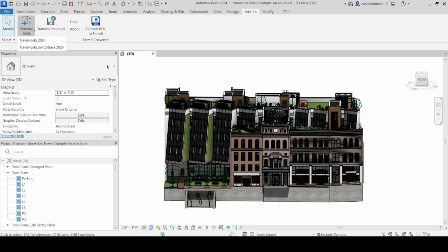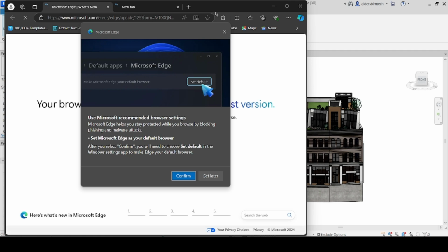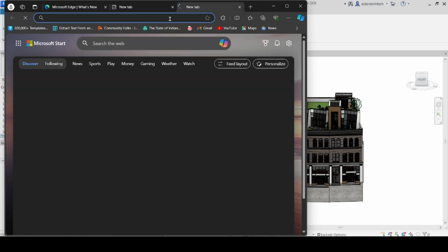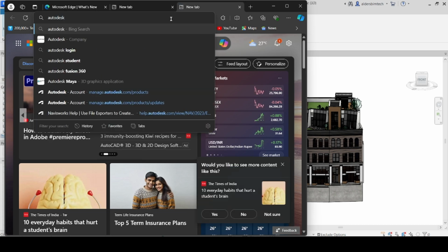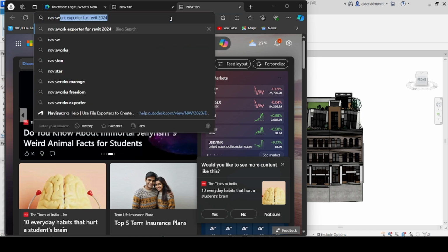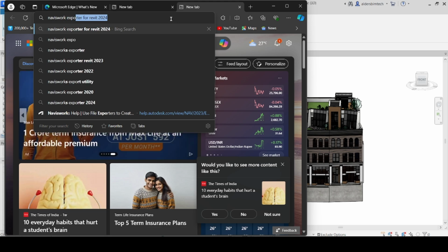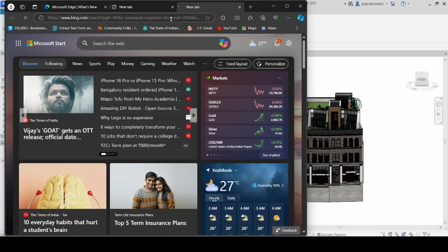For that, just go to the Autodesk site, or just Google it: Navisworks exporter for Revit 2020.